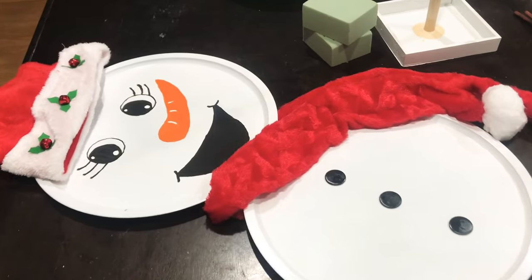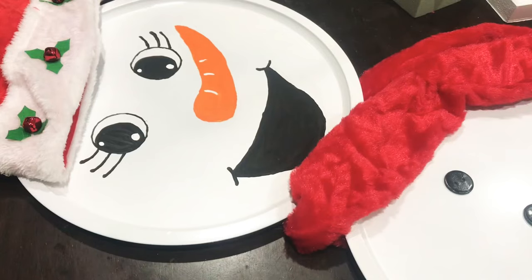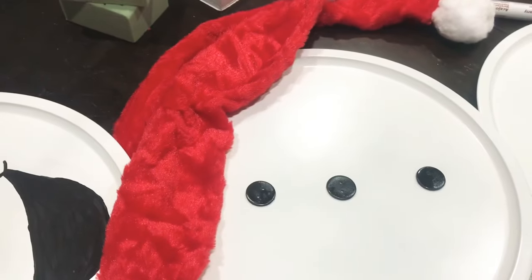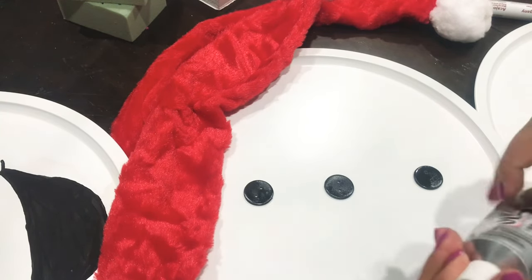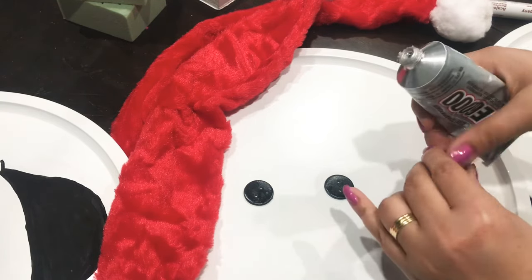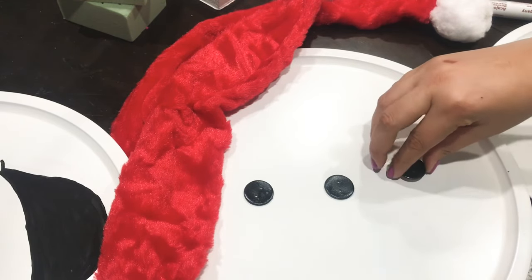There, isn't she cute? Now, I haven't glued anything down yet. I just wanted to show you how it's going to look. But I did pick up the buttons, the scarf, and the hat from Dollar Tree as well. And the buttons, I already went ahead and painted them black. And now I'm going to use my E6000 and glue them in the middle pan. Just make sure your buttons are evenly spaced out and nicely aligned.